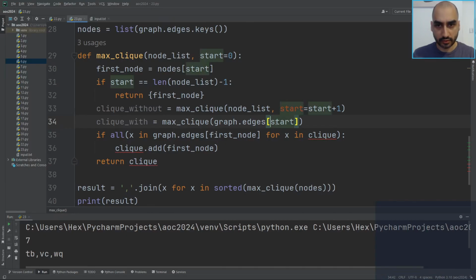What are we doing? Nodes start. Find the clique amongst them. And combine it with node start. So, okay, so there's two possible cliques. One without, one with. We see which is bigger.